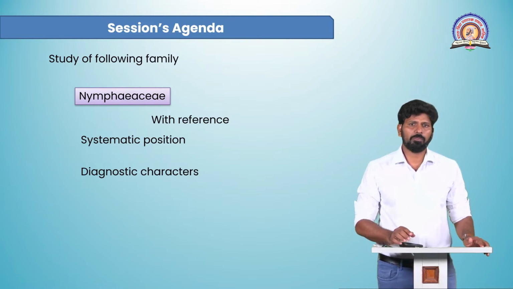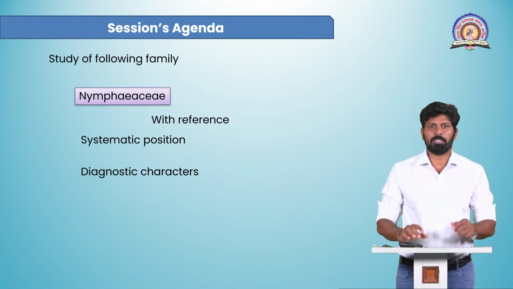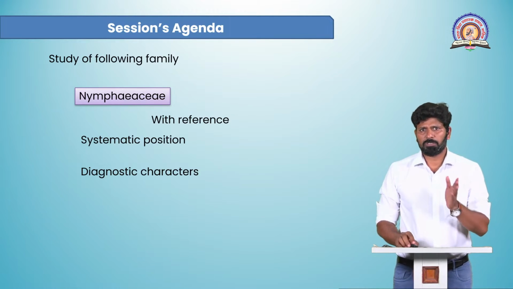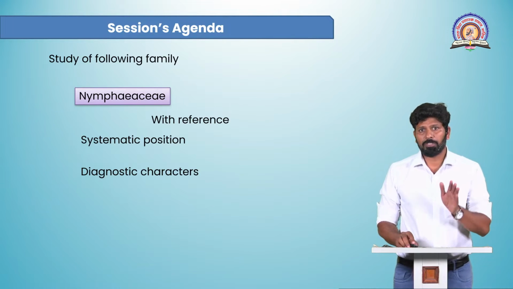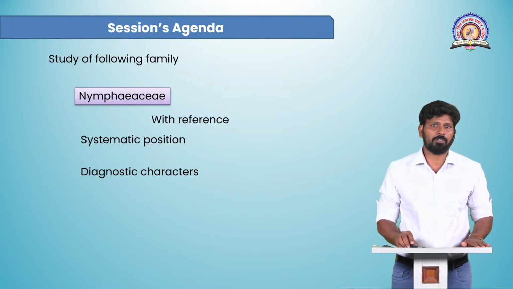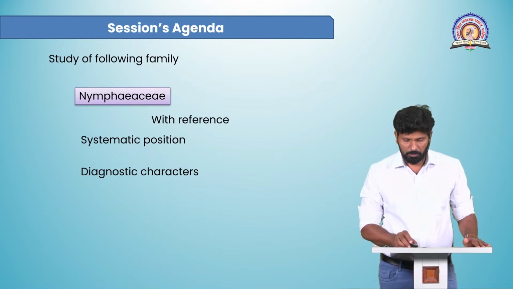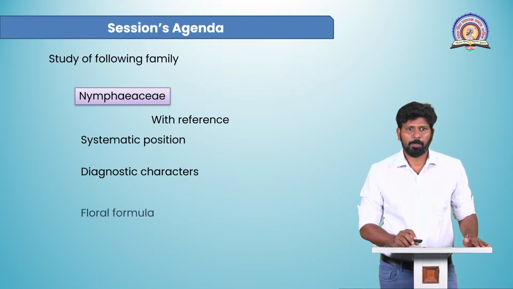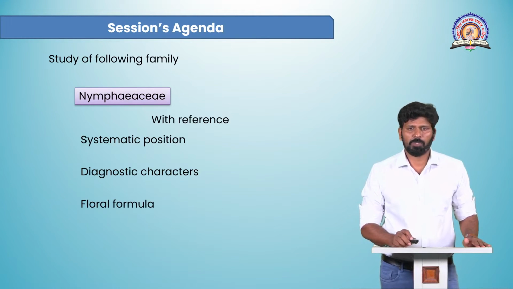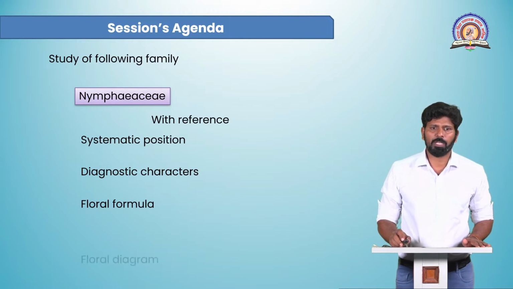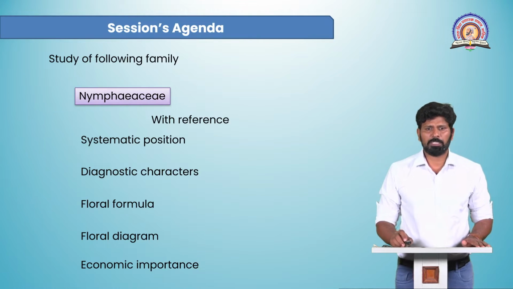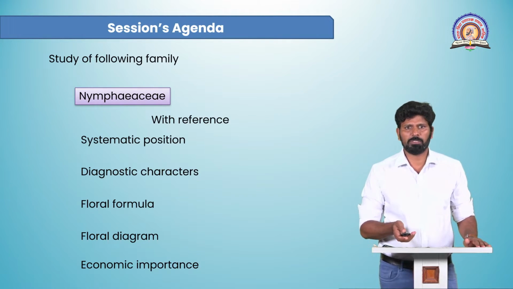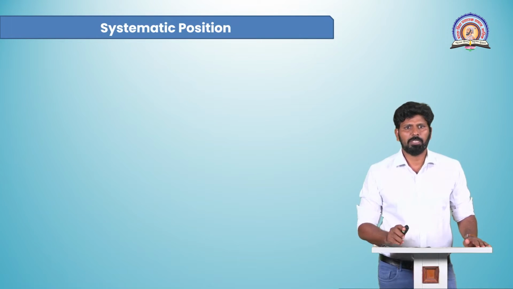Again, we are going to discuss the diagnostic characteristics. Diagnostic characteristics are the characteristics by which we can identify that particular family easily, with less effort. Then we are going to study the floral formula, then the floral diagram, and lastly the economic importance. This is our session agenda, the topics we are going to cover in this lecture.